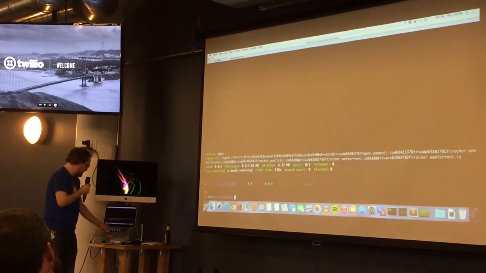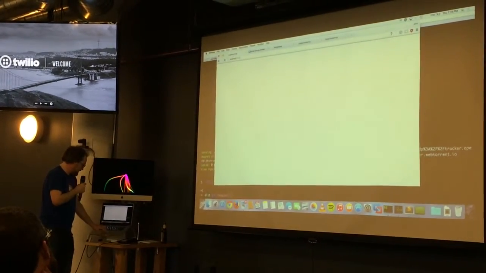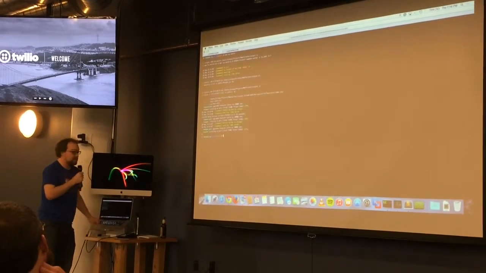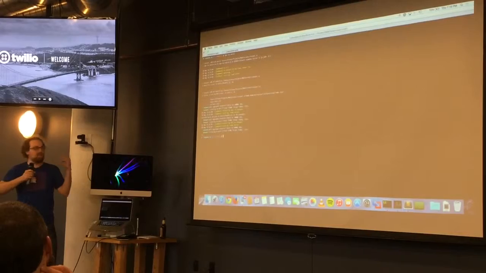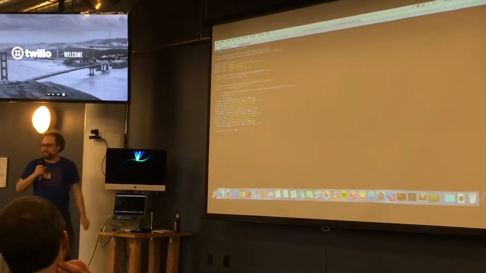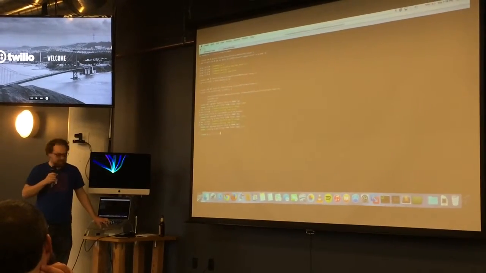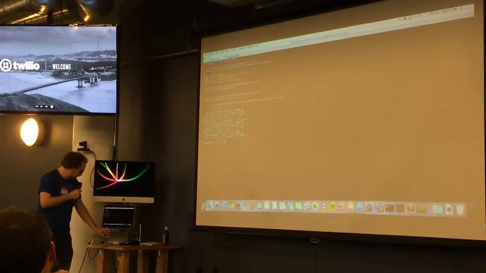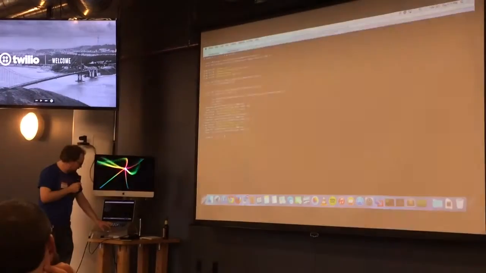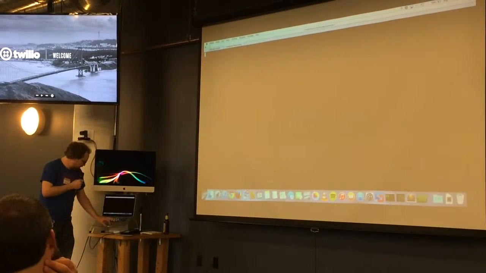If I Control-C the seeder, on the other hand, it doesn't work. It doesn't matter if the server is running or not. The server is only used once, and the browser will cache the actual code that does this. All the WebTorrent code gets permanently stored in the browser until you clear everything. So now it won't load, but if I go back and restart the seeder, it'll be back.